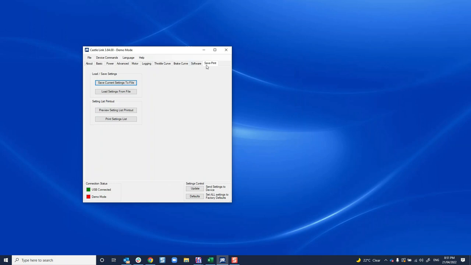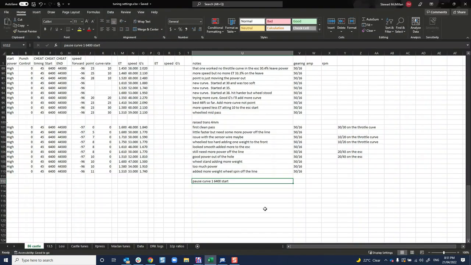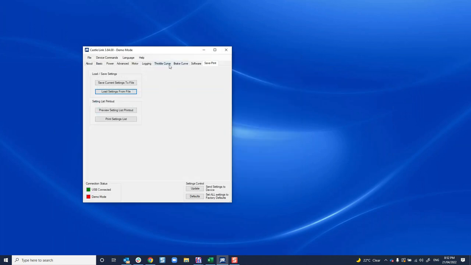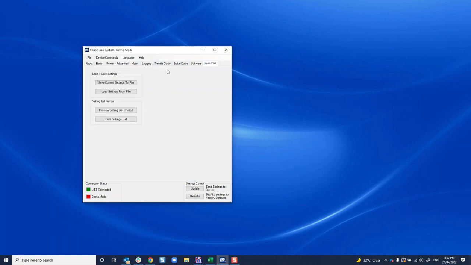So now I have that tune set up here. As I play around and manipulate all different things, I always have a reference I can go back to. When I go to my sheet, I list the tune that I'm running, the curve and the tune, and I record the data, my GNS times. If it's giving me good 66, good 132, good miles an hour, then that's some data I want to return to. So by using the save function, I can save curves, and I can save full tunes.